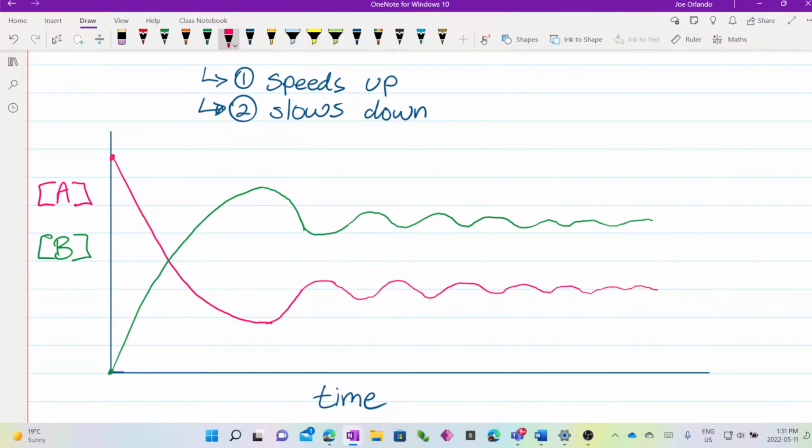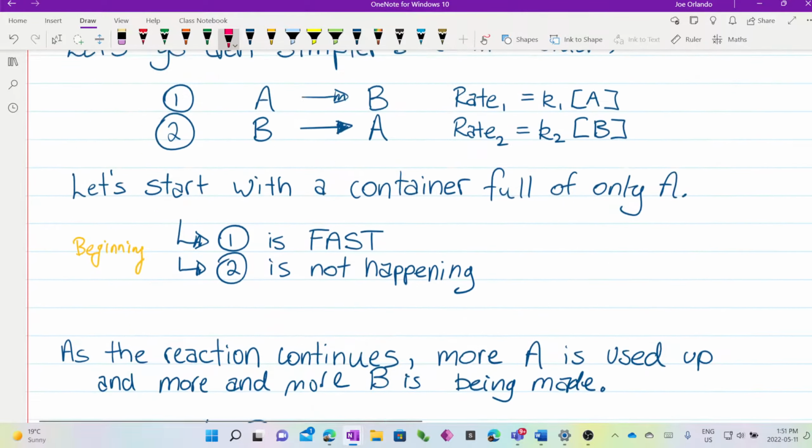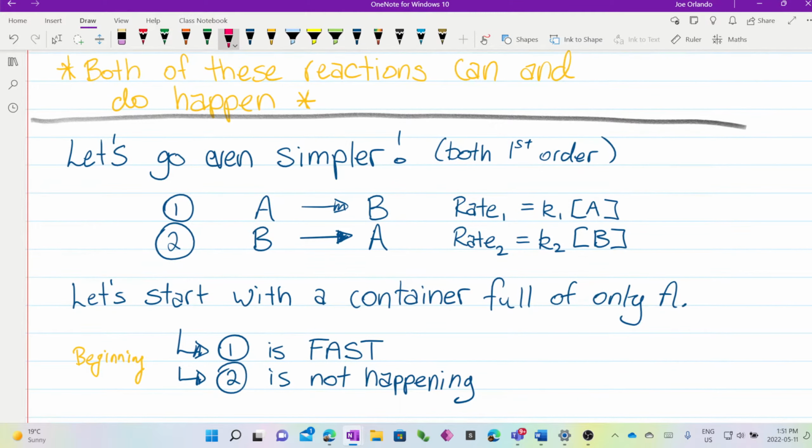Not yet. Shouldn't those lines be intersecting? Not necessarily. I actually intentionally drew it like this because whenever you see it in a textbook, they always show them approaching equal, but there's nothing that says they need to be equal. What would be true about these equations if they met at the exact same spot? Then the K values would have to be the same. But is there any guarantee that the forward K value is the same as the backwards K value? In fact, they're probably not.